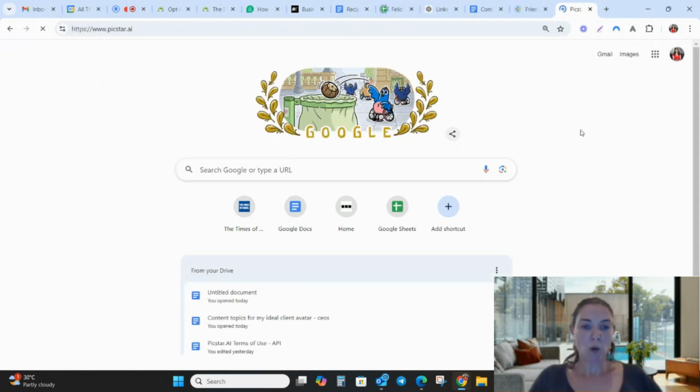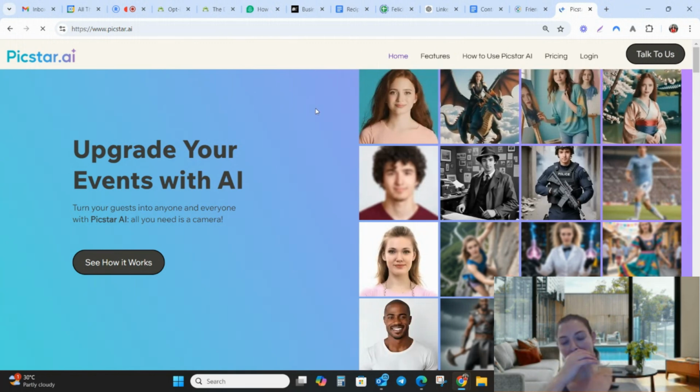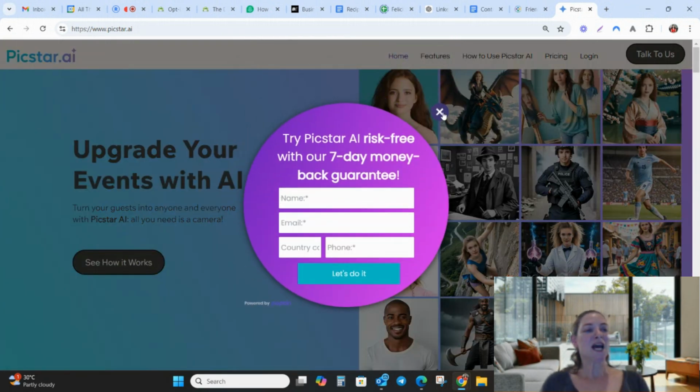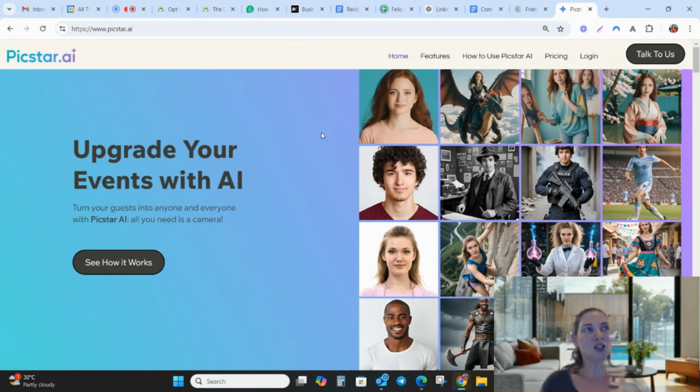Okay, so this is an overview of Pixar AI. Everything else is kind of theory; this is the practice. What we do is, like I said, we are an AI app for photo booth software. It sounds kind of esoteric. Basically, the way we came up with this is when I got married last year, we wanted a photo booth. We weren't entirely sure what we wanted, and the options on the market weren't amazing.